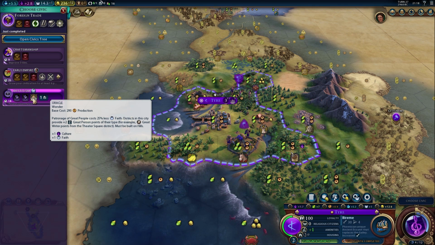There are a few people that were saying, why have you built the Oracle? Why have you wasted your time on this? I like the Oracle as a wonder. I think it's rather good and it lasts forever. It's not like it gets cancelled out later on by a technology or something like that. It lasts all the time.